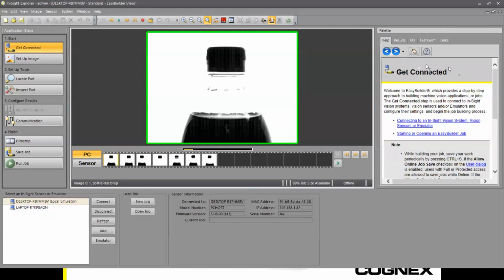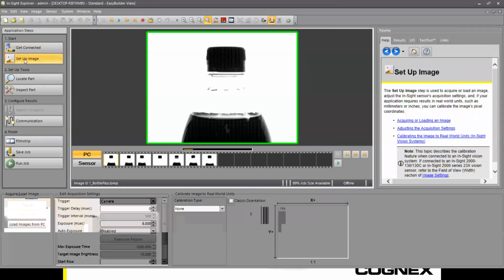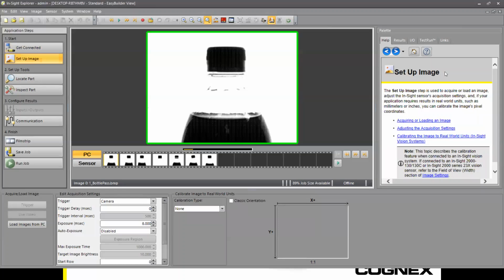For instance, get connected. It starts with Welcome to Easy Builder, which provides a step-by-step approach to building machine vision applications or jobs. The Get Connected step is used to connect to an Insight vision system and/or emulators. So everything you need is here. If I click on the next step, which is set up image, you'll notice two things. The help has changed to set up image, so it's an active help, whatever step you're on.